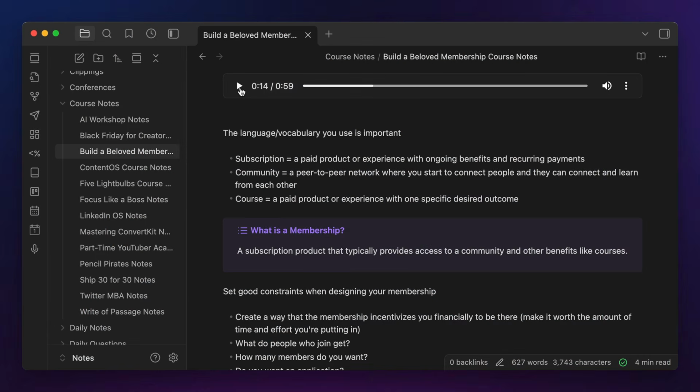Now I get why this would be useful when taking notes in meetings or lectures, but my issue here is that it's very easy to forget that you have this plugin running. The audio recordings themselves sound nice and the player interface is okay, but this is a pretty quick way to fill up space on your device. And if you want to remove the files, you have to go into the attachments folder and manually delete them.